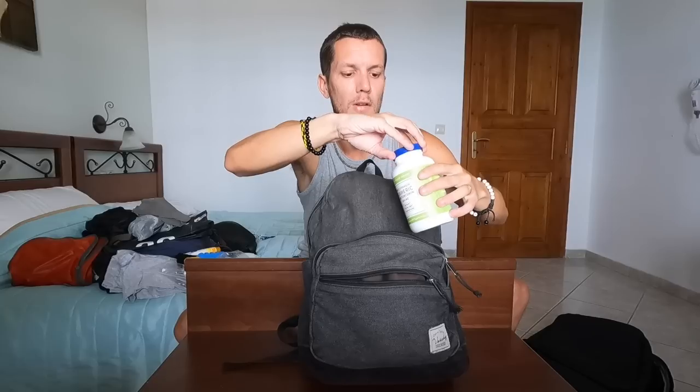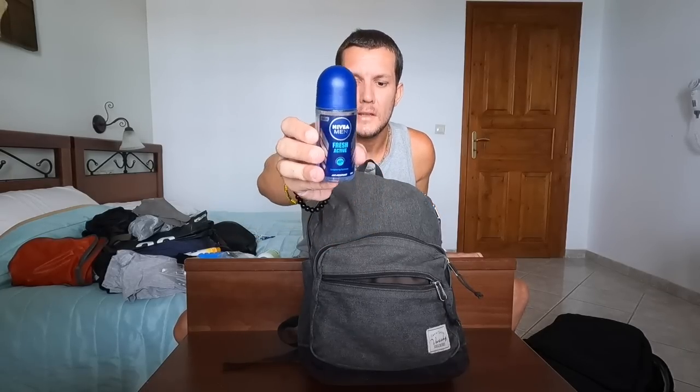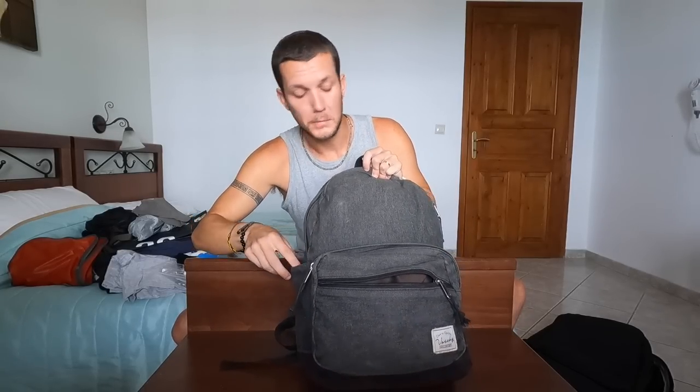And I have a big thing here, which is turmeric and multivitamins. I just mix them all together in this one spot. So yeah, turmeric and multivitamins are good to take. And then here, just a little roll-on deodorant for me. This bag also has water holders as well. Not very big though, but can fit like a little bottle of water in there.